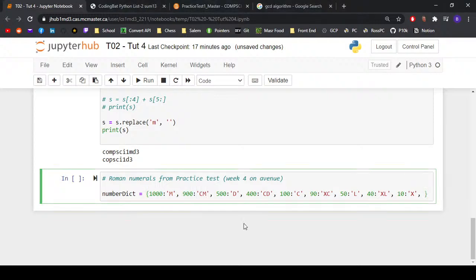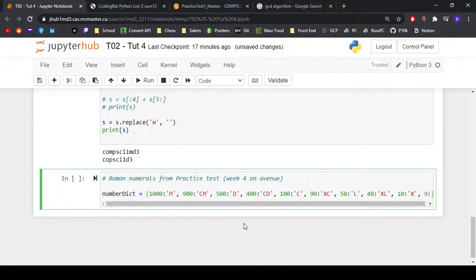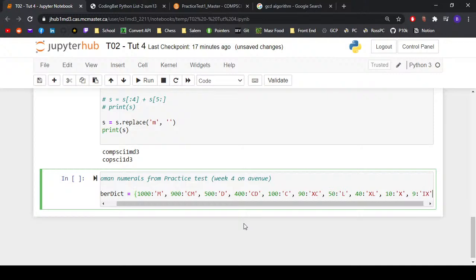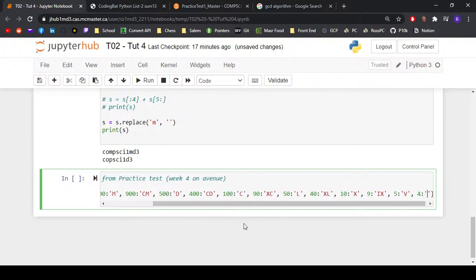We want 9, which is IX. We want 5, which is V. We want 4, which is IV. And that's it. And then we want 1, obviously, which is just I.